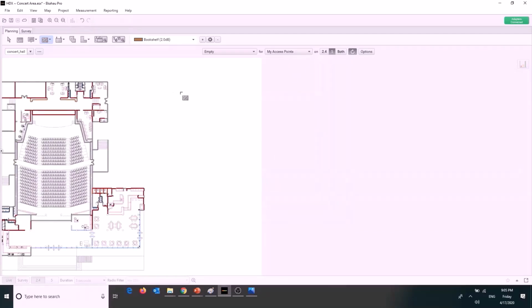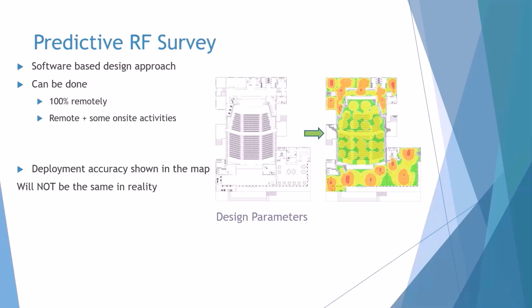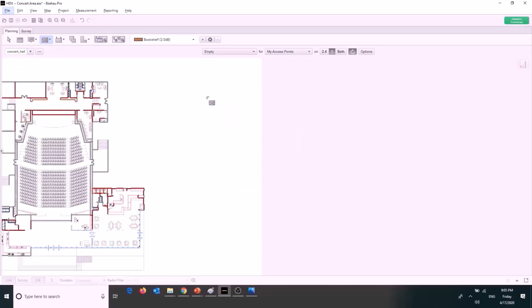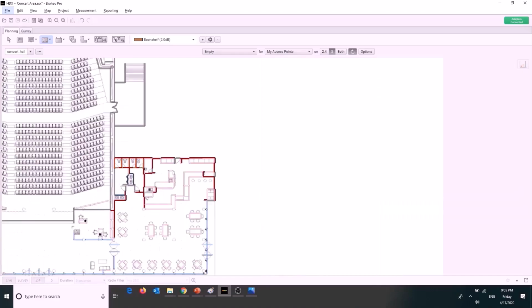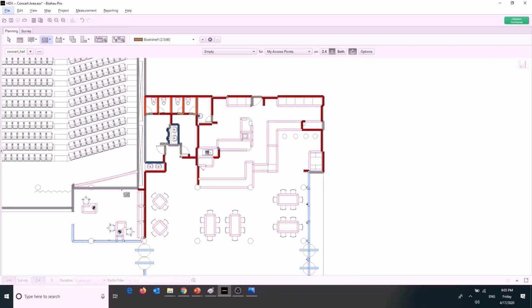So we visit the site in order to confirm that what we have in our model in Ekahau matches what the customer has inside. This is the first target. The second target from visiting the site is to measure the exact attenuation value introduced by a certain material type. For example, let's get back to Ekahau. Let's take, for example, this room.